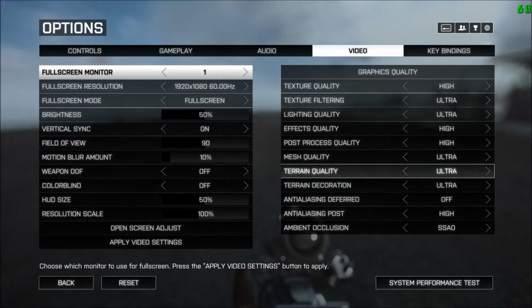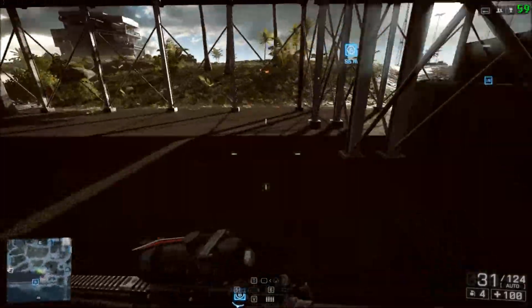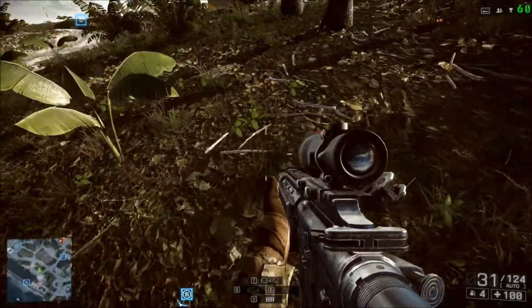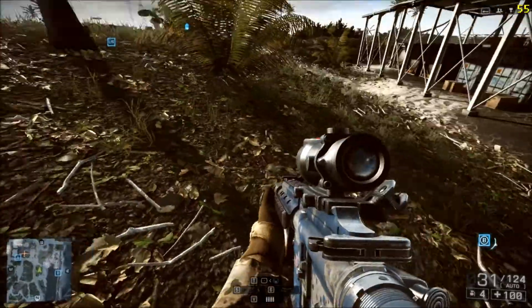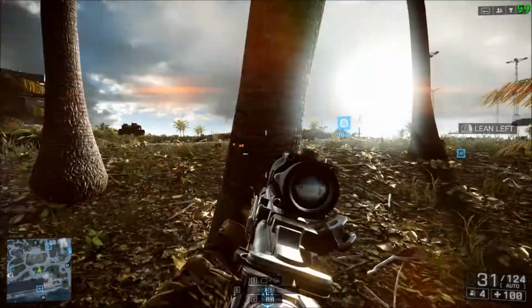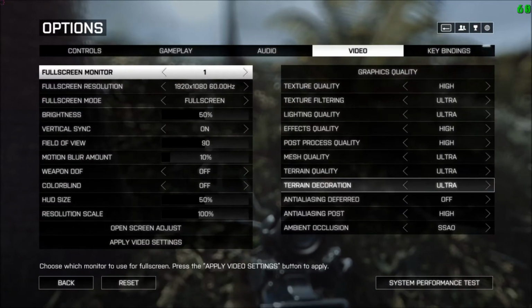Terrain quality, you may have noticed if you've played Battlefield 4 that the terrain looks actually pretty damn good. It's actually fairly decent for an FPS game. I mean, I would expect this kind of terrain from an RPG or something like that, but for Battlefield it's pretty decent. So you might want to reduce that if you don't really care about the terrain that much.